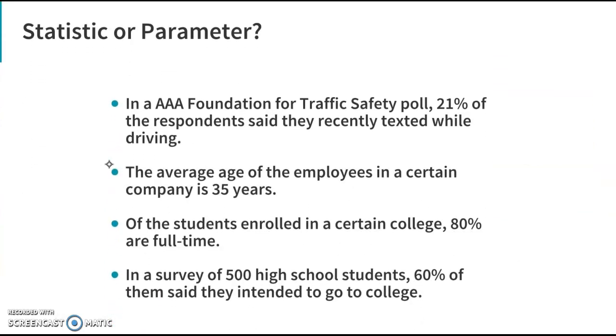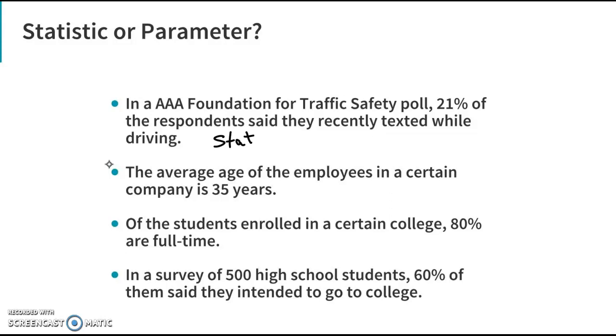Okay, so let's see which one is a statistic or a parameter. First one. In an AAA Foundation for Traffic Safety poll, 21% of the respondents said they recently texted while driving. So you sent out this poll. Some people responded. Those are the respondents. Out of those respondents, 21% of them recently texted. Since we didn't ask everybody, we just had a few respondents, this is coming from a sample, so therefore it's got to be a statistic. So I'm just going to write stat.